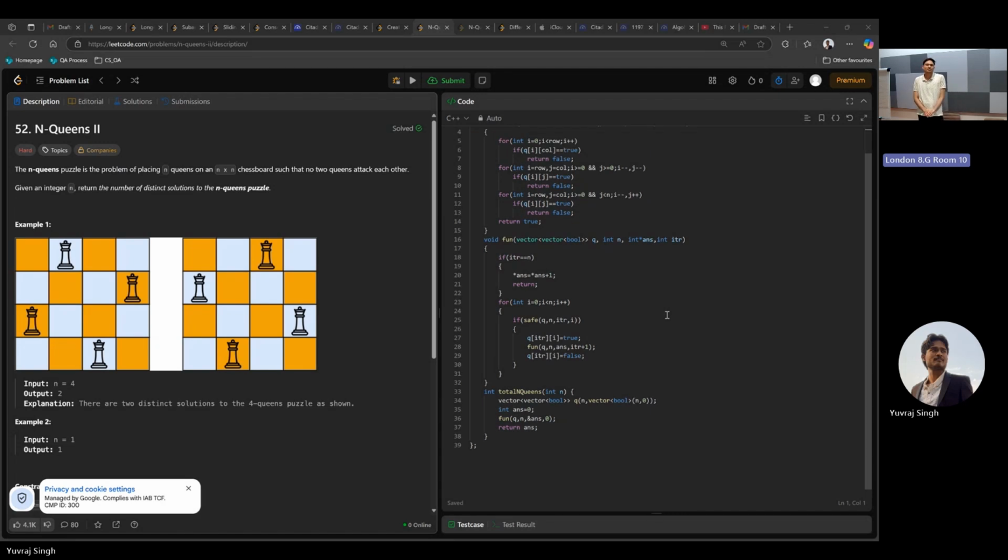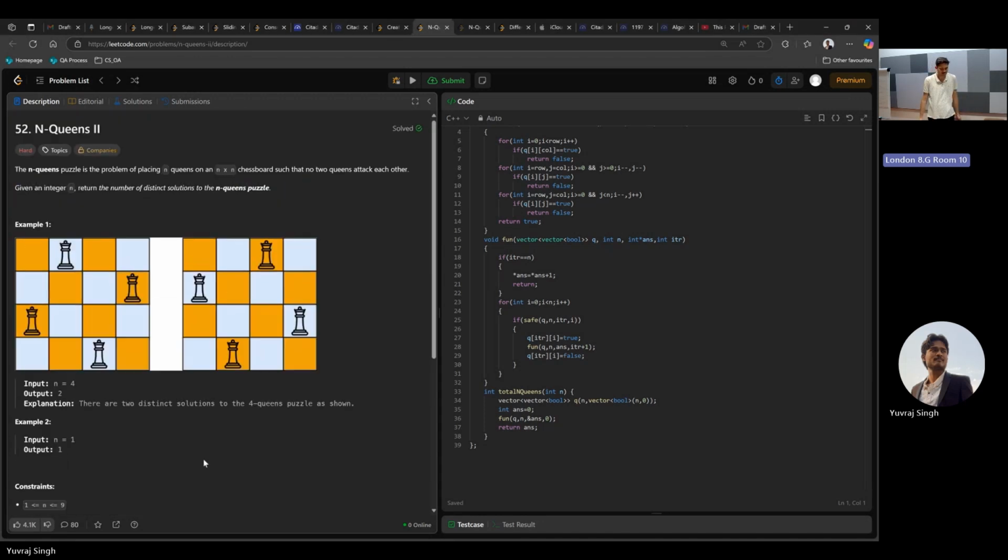First of all, what we have to understand from this question is that the value of n is very small, going from 1 to 9. When the value of n is very small, the first thing that should come to our mind is that we can check all the possible solutions where we can put queens and count how many distinct solutions there are, and it will be under the time limit given in the question.